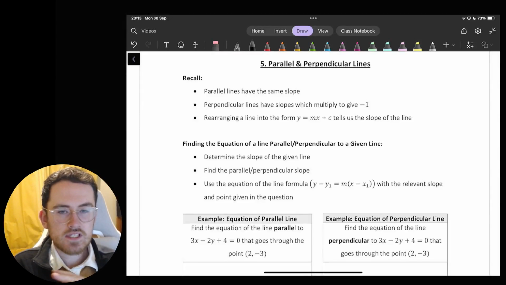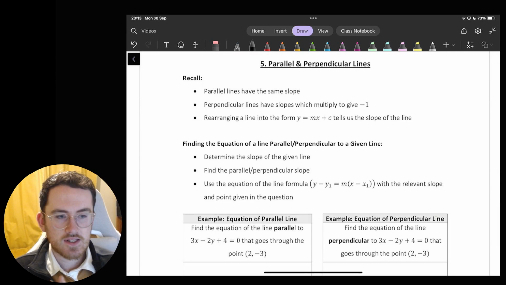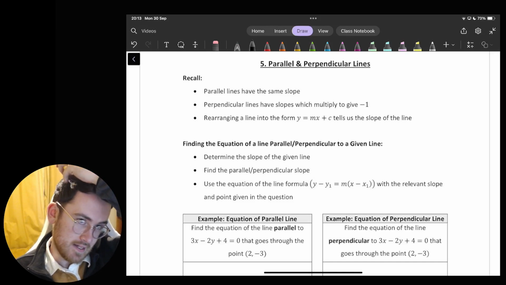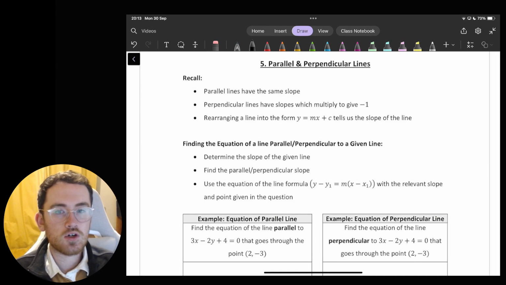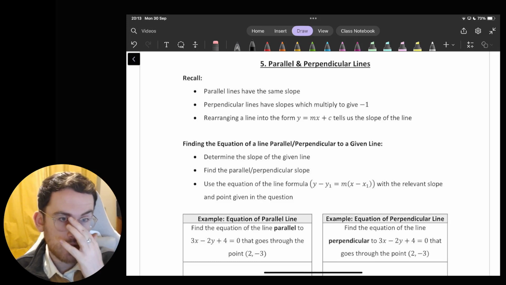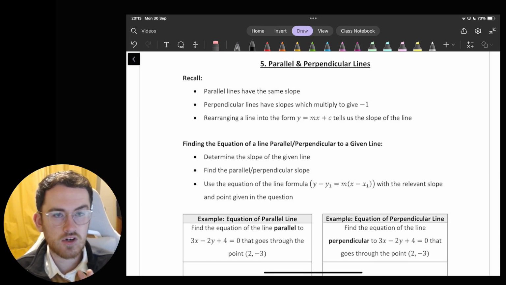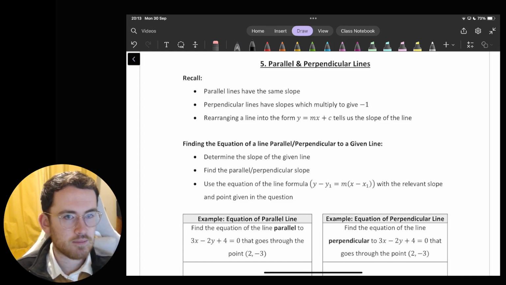Okay, so we've looked at a lot of different characteristics of our lines. We've looked at the equation, we've looked at the slope. We're going to extend that a little bit further to look at really specific types of questions that you could be asked in relation to your lines. And I suppose pushing that idea of the equation a little bit further into relating different equations of lines to each other, particularly with respect to slope, because we're referring to parallel and perpendicular.